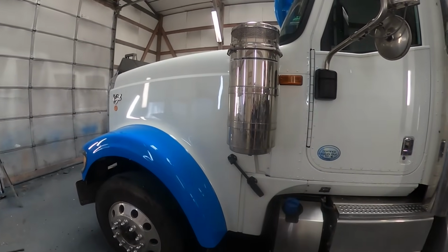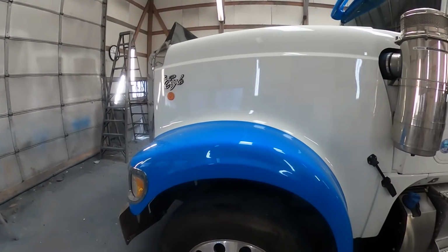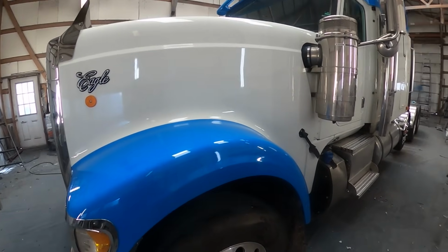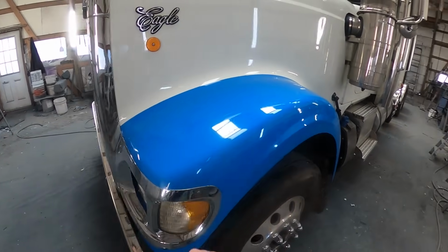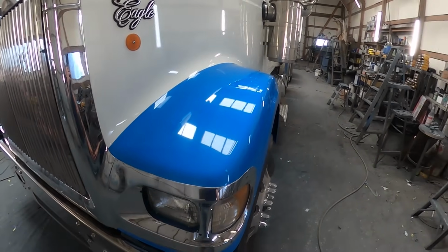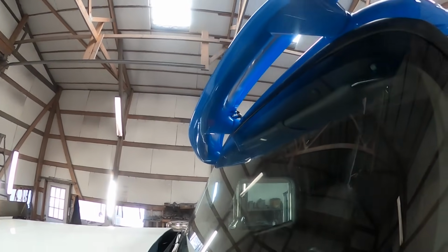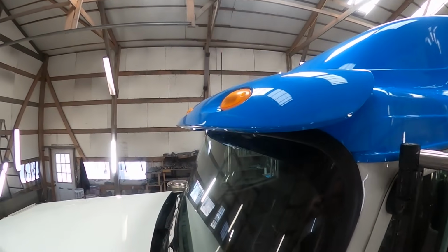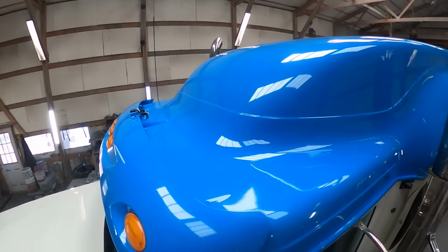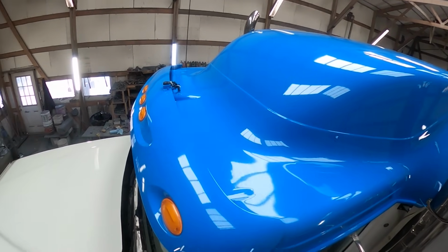They're not all International Eagles, only three or four of them are. They have Petes, Kenworth, they have everything. I've even painted a few Macs for them. As you can see, again, no evidence whatsoever that I plugged those holes. You can see we got up under the visor. Got all the details. All turned out nice.